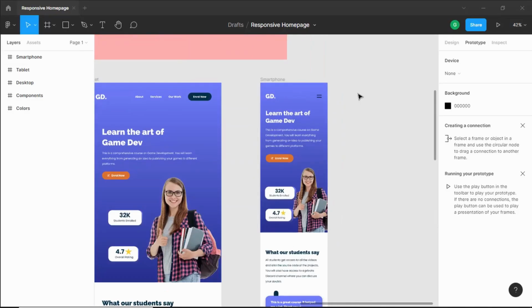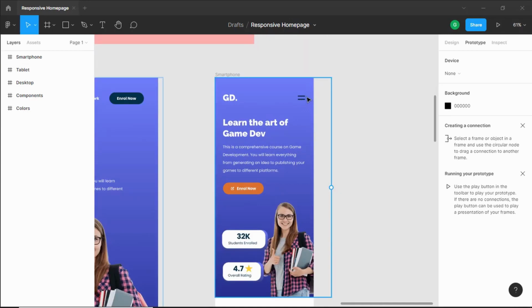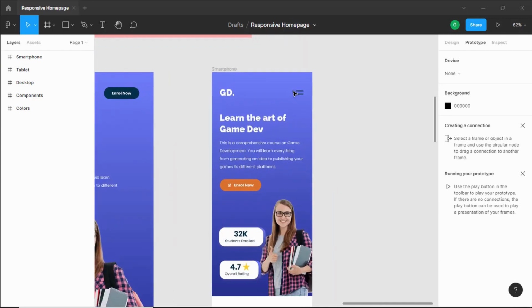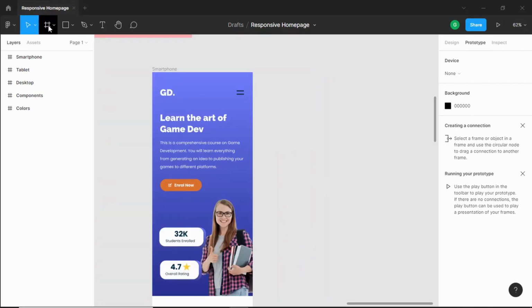Now the last thing we need to do is add the navigation menu for our mobile version. So in this video, we'll create a navigation menu for our mobile version. When we click on this menu button, we want to have a navigation menu displayed over here, and it should have a close button. And when we click on the close button, the navigation menu should close. So let's get started.